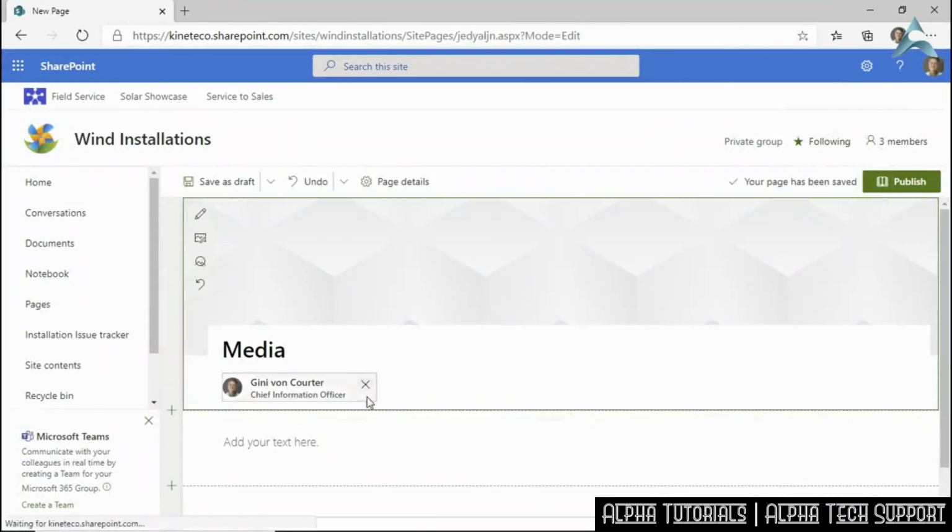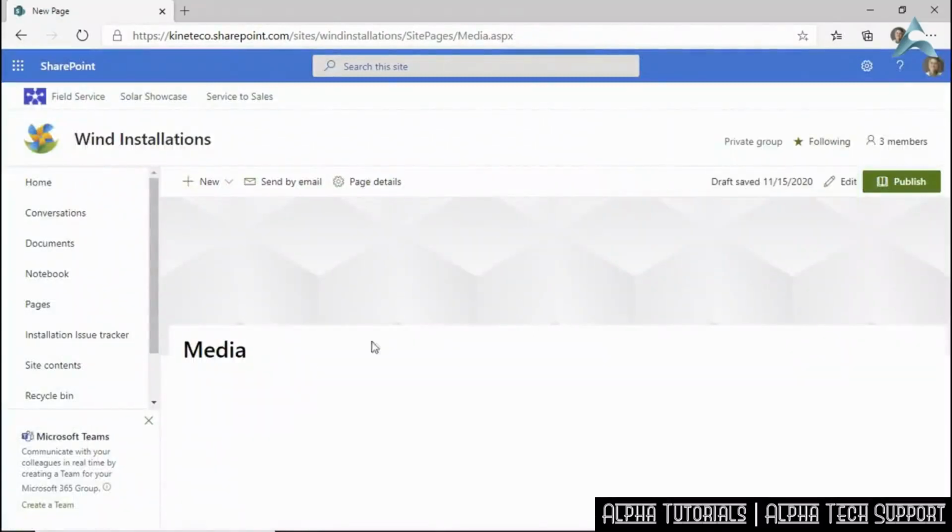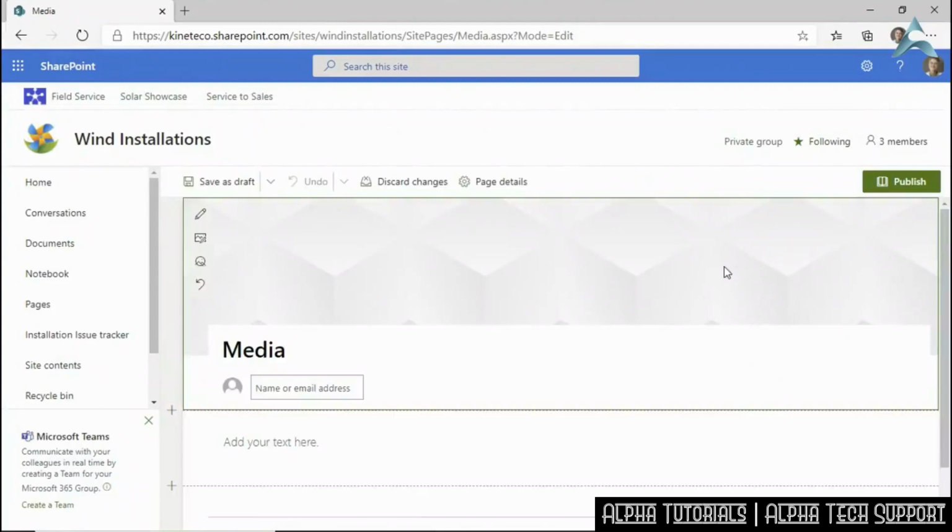This is the same template that's used when I create a news post. Therefore, it has my identifying information in it. If I want to take myself out, it's just gone and I don't need to have a name or an email address. If I save this as a draft, you'll notice that the placeholder for identity is not displayed.